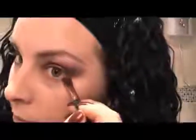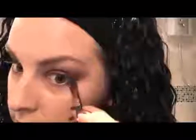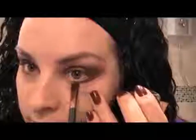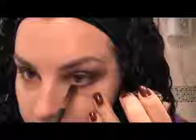Now for underneath, taking a liner brush, dipping it back into the red or the plummy red. If you had eyeshadow it would be the same, and I'm gently pulling this down like that, and I'm going to bring it along the lower lash line. And then do the same on the other side, and then we'll bring the dark black underneath as well. So we'll just get that on the lower lash line, thick on the outer corner, and then we're going to bring it in and thin it out like that.